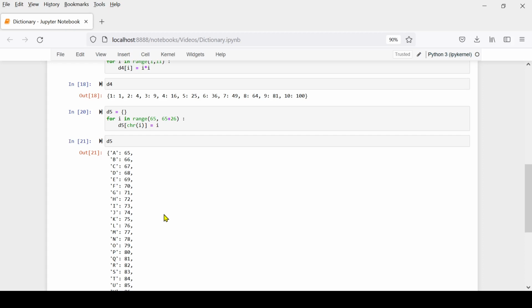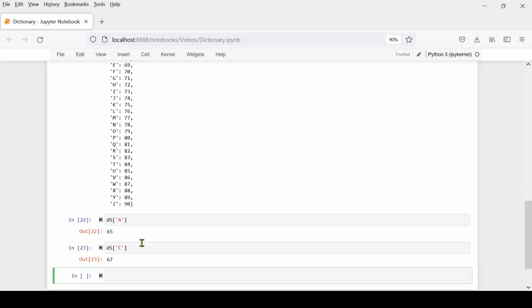Last index number will be size minus 1, or n minus 1. In a dictionary, if I have to access a value, I have to pass the corresponding key. Without a key, we cannot get values coming out of a dictionary. We have to give a key and its corresponding value will come.